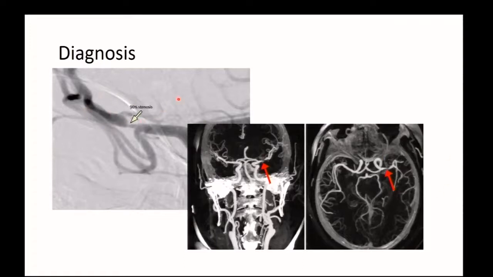You don't see an ICAD. The problem about ICAD is that it is a vessel wall disease. It's not like a lumen pathology. What you're seeing is a narrow lumen, who knows what might be going there. It might be a rock here, it might be like a small person pressing on the artery and causing this stenosis. You kind of imagine maybe a plaque here causing all this stenosis, but you don't see the plaque, and you don't see the extent of the plaque.